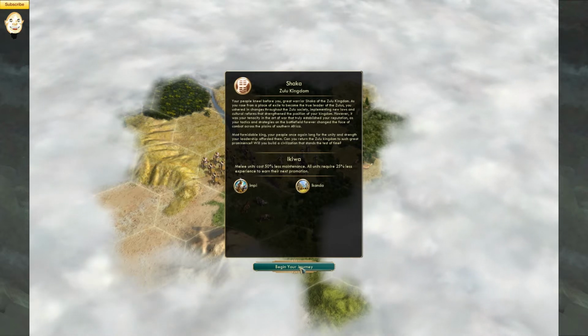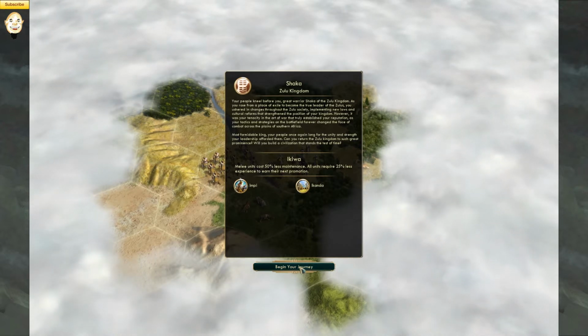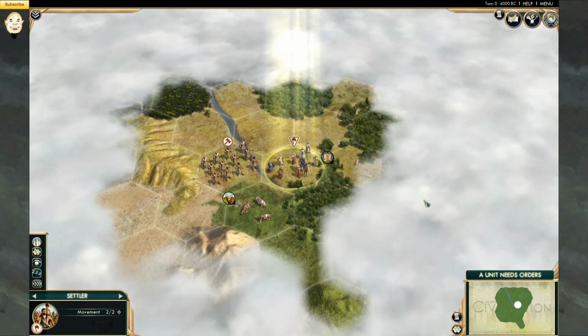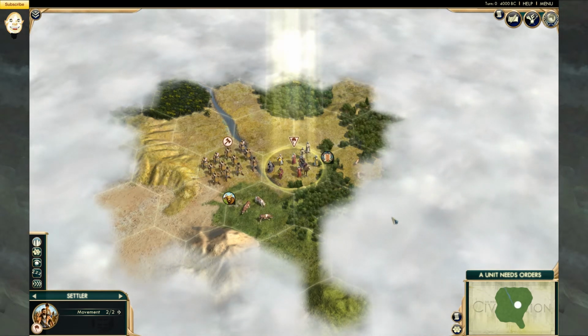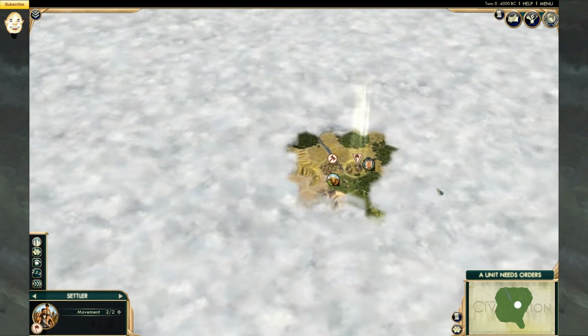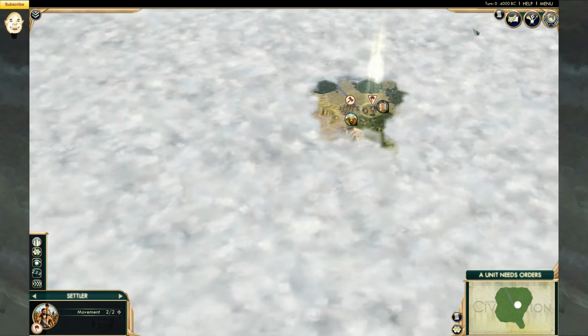Perfect for an aggressive civilization. Let's begin our journey, and this is our spot. In case you are really new to Civilization 5, the map is always randomly generated, and you don't know anything. This is something that I really love about the Civilization series. You will need to explore.